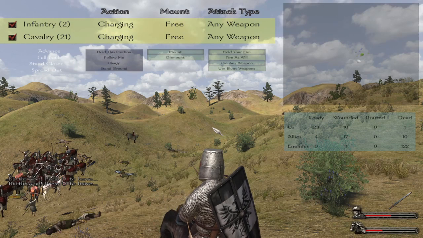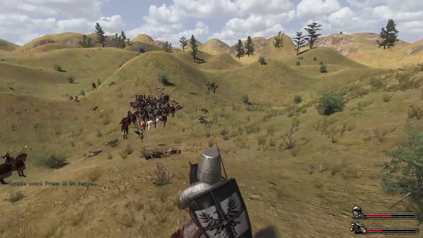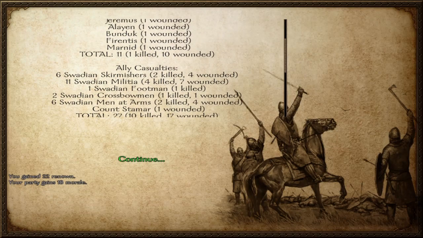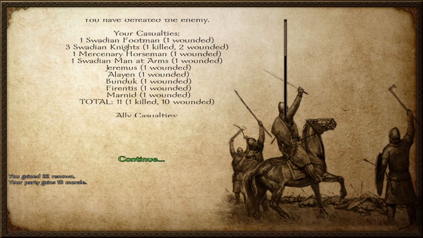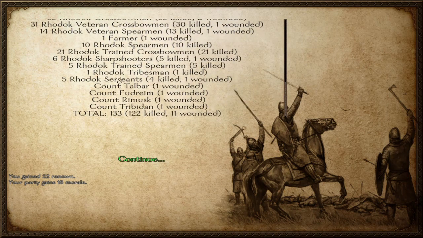Says we only killed 122. They had 300. Will there be another battle, or how does this work? We got 10 wounded, 1 killed, so we're down to 40. They lost 133. God damn.